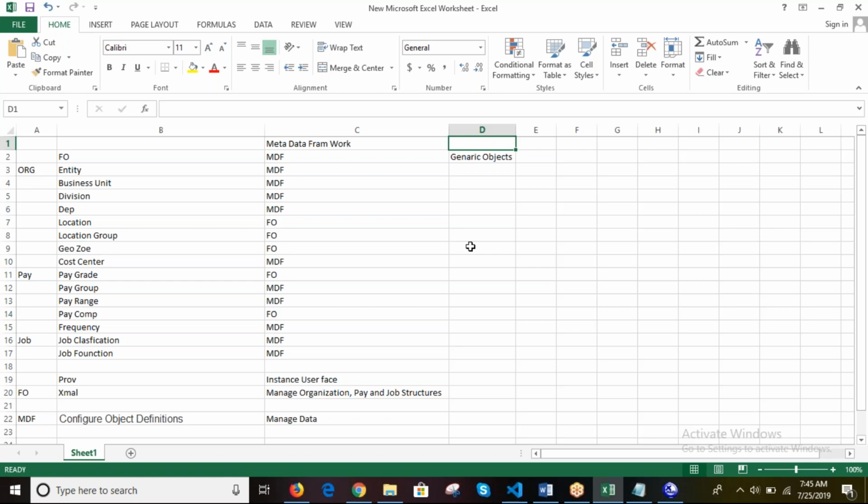So as of now, I discussed what the foundation objects are, what the MDF objects are, and what the generic objects are. For foundation objects, where we configure them as per the requirement and which tool we use for data, and for MDF objects, where we define them, which tool we use, and which tool we use for data population. I discussed this as of now, guys.